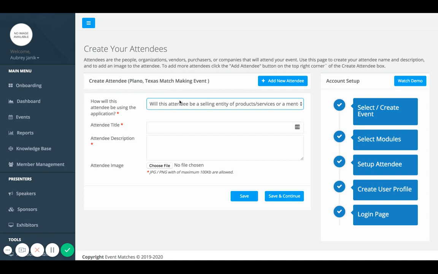And you can choose from three different ones. So we have the attendees that are selling entities, the attendees that are buying entities, and then a third option for attendees that don't fall into either one of those categories. And so theoretically, regardless of if you have 500 people attending your event or just 20 people, they should fall into one of these categories, and you should create an attendee type that reflects that. So for this one, since we're doing the social media example, the first one I'm selecting is the attendee is a selling entity. So this would be the social media expert, or the agencies who are there to sell their services.